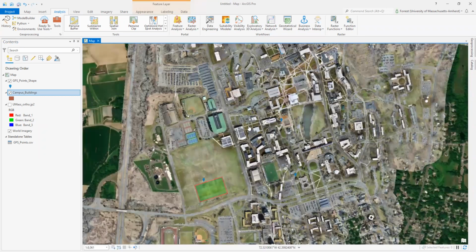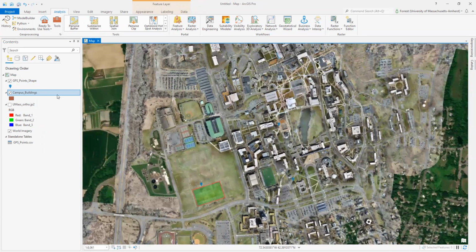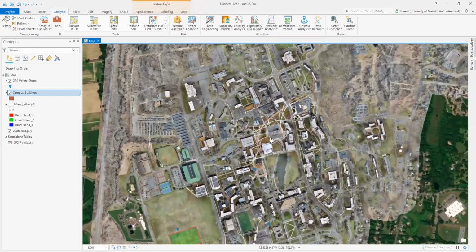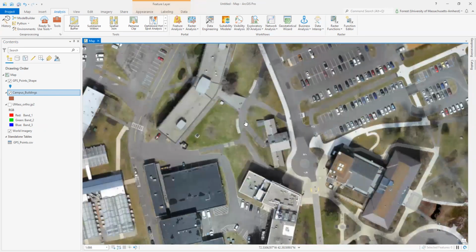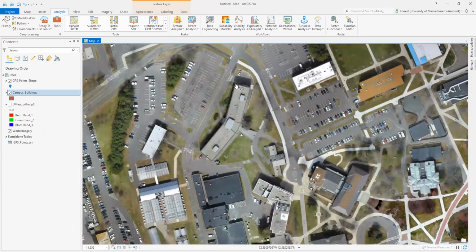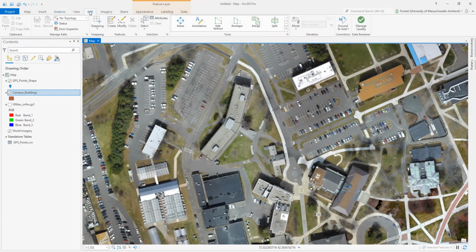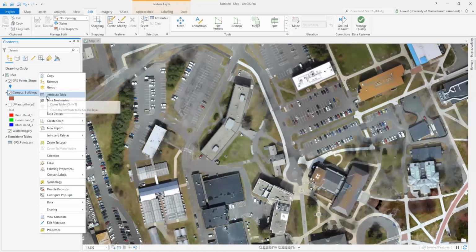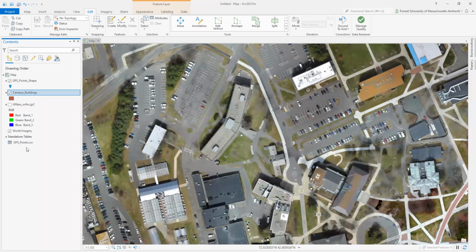So let's do that. Once you have your new shapefile, you can start editing in it. I'm going to pick a building here. Here's lovely Holdsworth Hall. I think it looks like a flying wing myself. This is a campus buildings shapefile, so I'm going to sketch a building here. In old ARC, and I think I still do it to this day, I always used to want to right click and go to edit and start editing in my shapefile. We don't do it that way anymore.